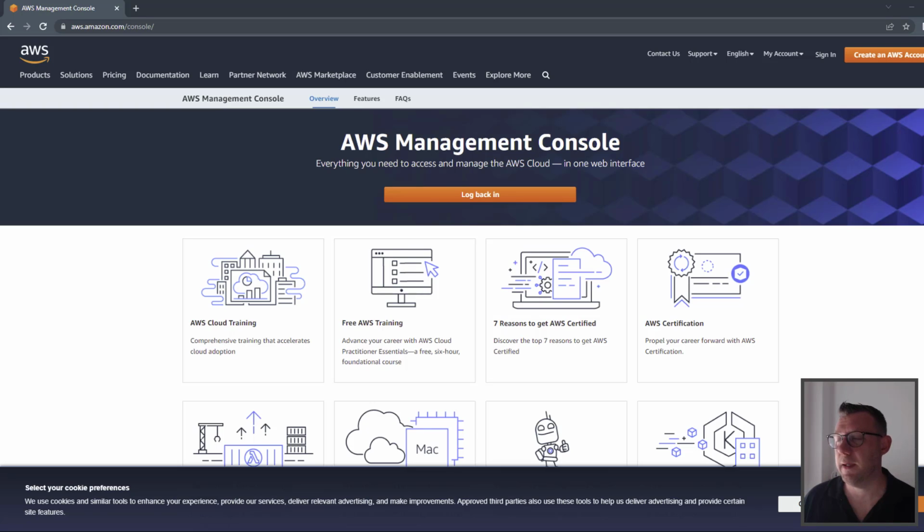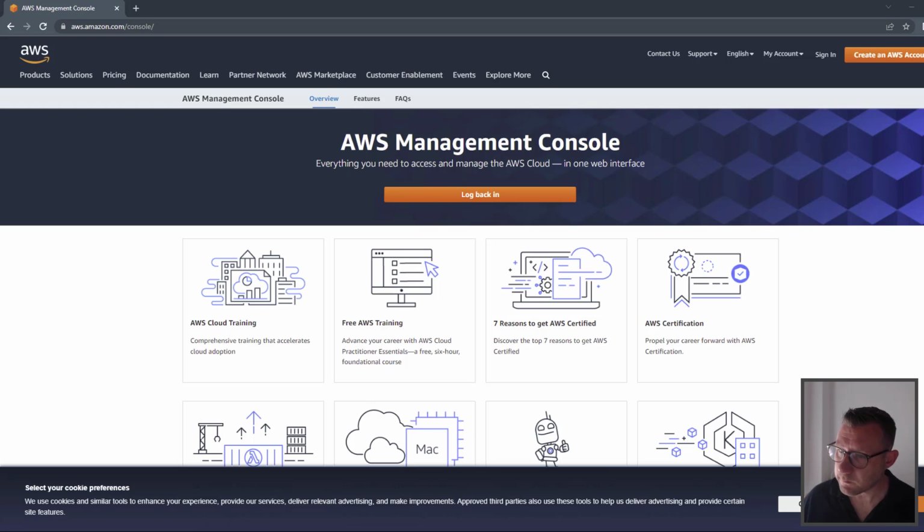So today we're going to be creating an AWS account, we're going to be building a VM, we're going to be logging into it with an SSH key. I'm going to show you how to do all those steps, and then we're going to have a quick look around the console, have a look at the IP addresses, the internal and external, and the difference that means, have a look at where the firewall rules are kept and how you can add and change firewall rules. And it's basically just a quick overview to set you up so that you're ready to carry on with any other videos you want to do from me or anybody else.